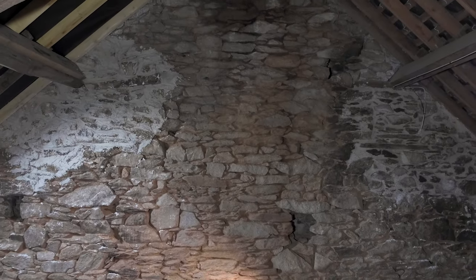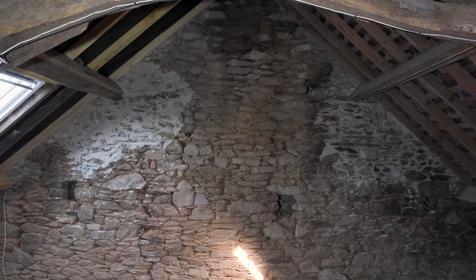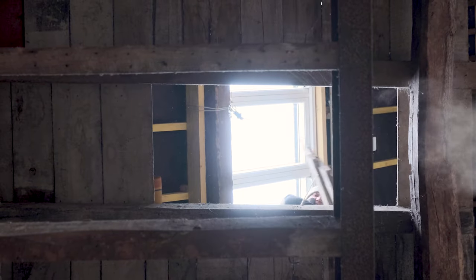I need to finish off repointing the attic wall, but in order to do that successfully, I'm going to build a small mini scaffold and also deploy a system for bringing up materials into the attic area.